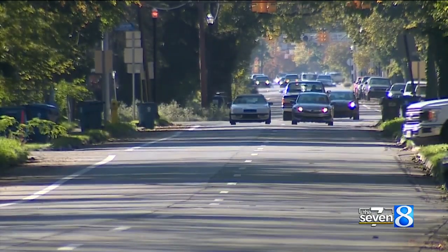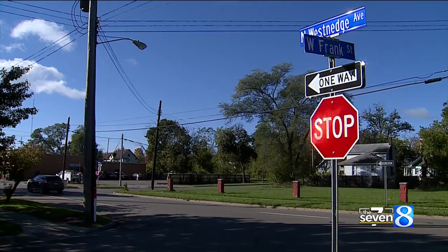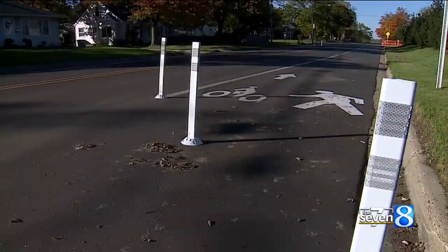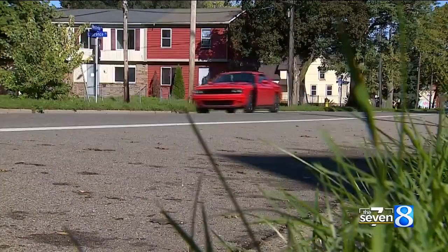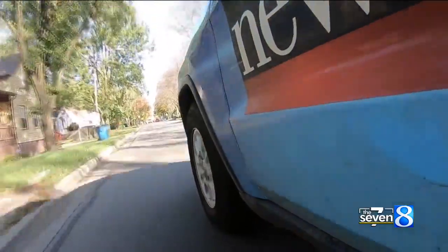Stemming from more than two years of public feedback, West Nedge and Park are the two final streets of a calming project by Imagine Kalamazoo and the city, after the same was done for Stockbridge, Winchell Avenue, Emerald Drive, and Greenleaf Boulevard. City staff members say concerns range from speeding to having clear and comfortable places for transit, bike, and foot traffic all around.